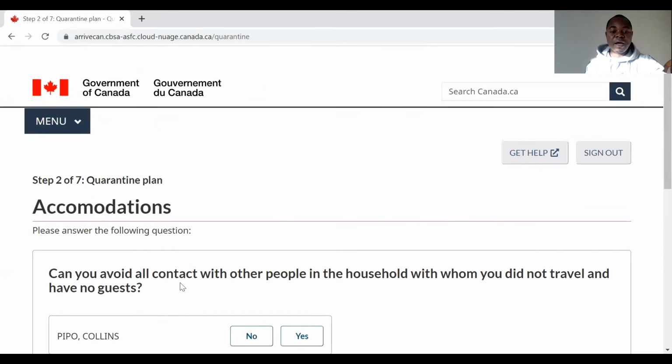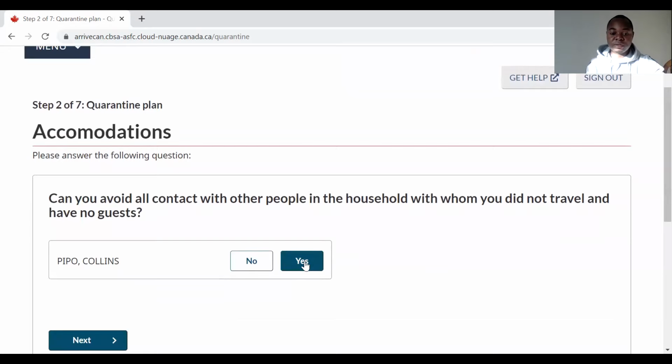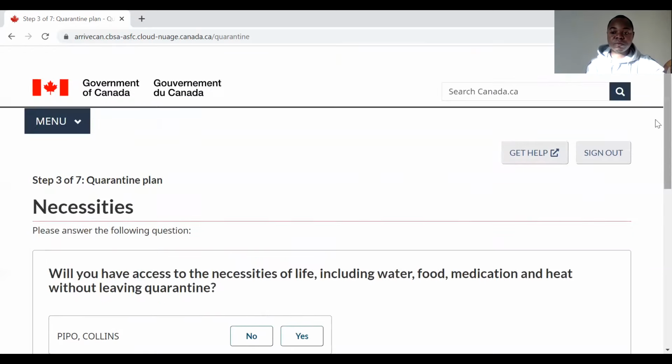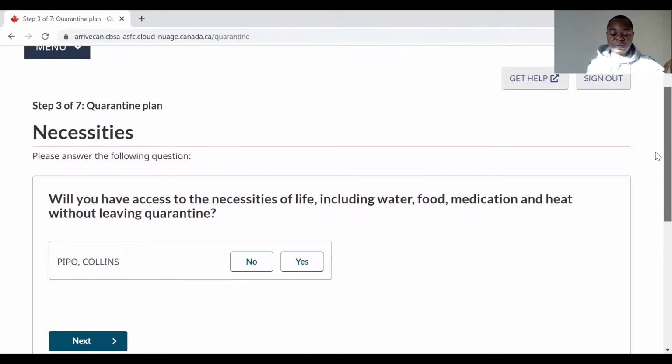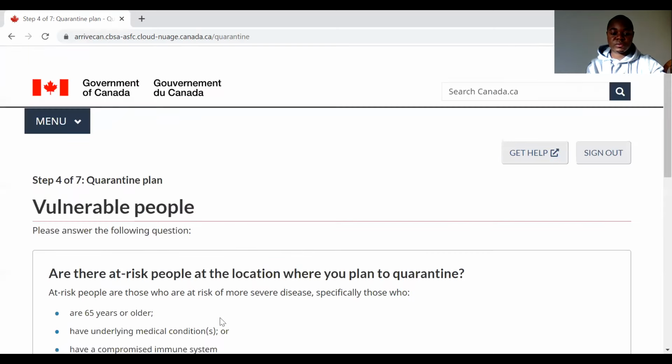We say, can you avoid all contact with other people in your household when you're doing quarantine? Let's say yes, we can do that. Continue. If you can't, you declare that you can't. Will you have access to the necessities of life, including water, food, medication, and heat without leaving quarantine? We'll say yes, and then we'll continue.